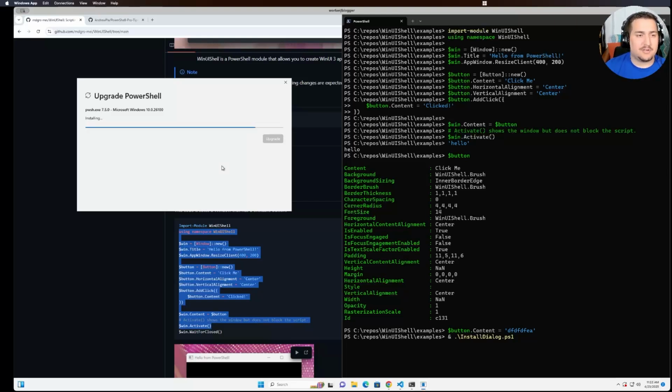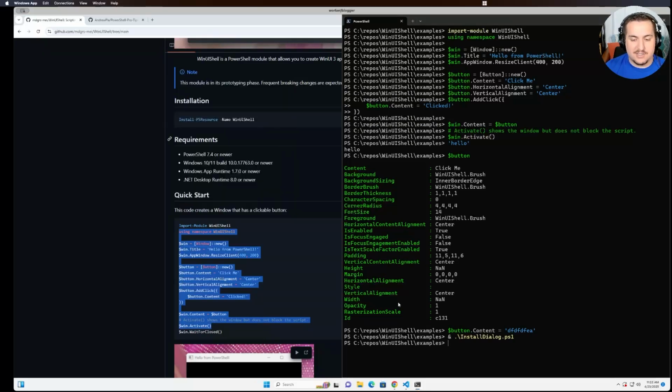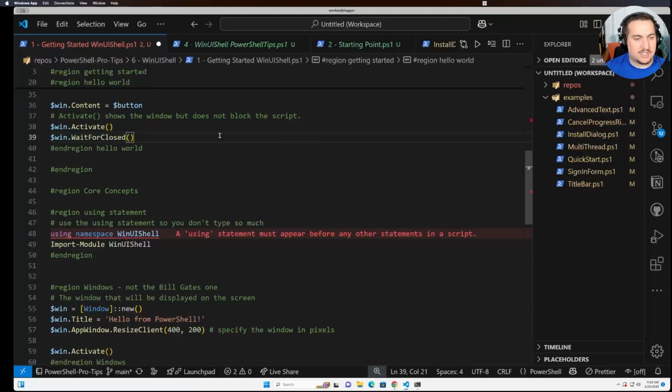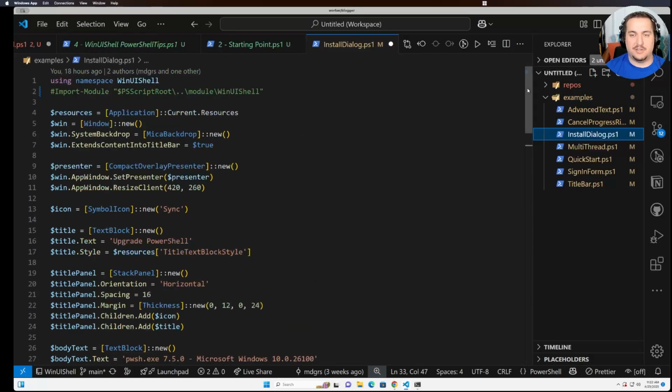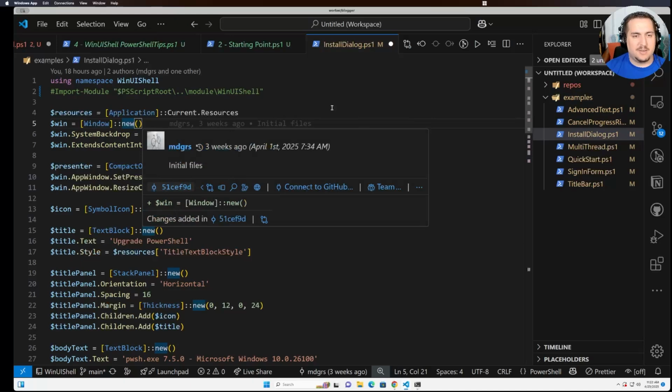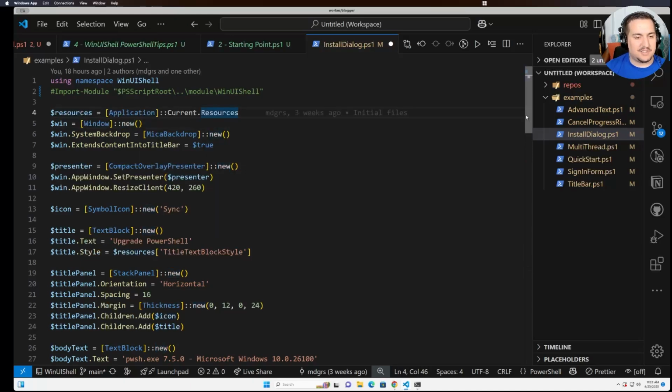But we're looking at a modern WinUI 3 GUI here. All the fancy features you'd expect to see. It looks good. It doesn't look like it's a relic from the past. And you can even advance upon this and make it look a little bit better. Let's look at that code real quick, just because there's a quick payoff I want to show you, which is, as you can see, there's a ton of stuff in this code that maybe looks foreign to you. We have classes calling methods. That might be a newer concept to you. I'll break it down for you in a little bit here.